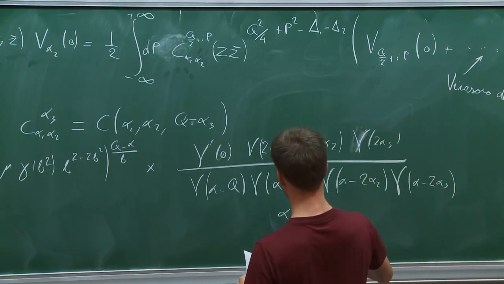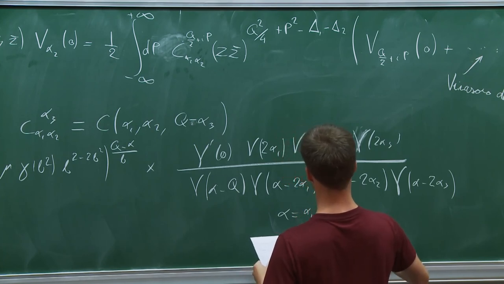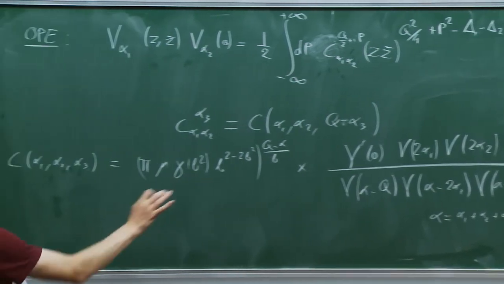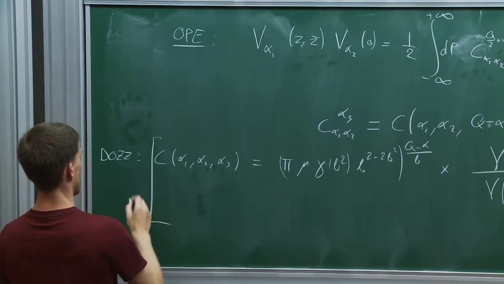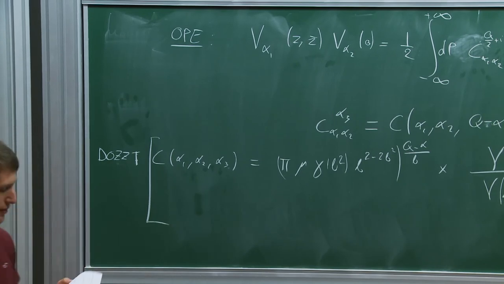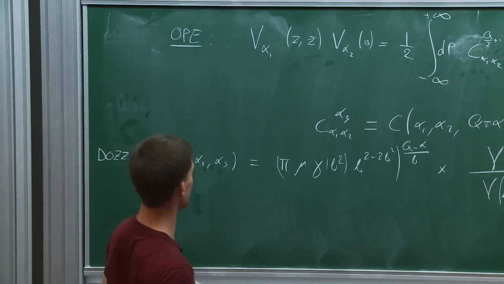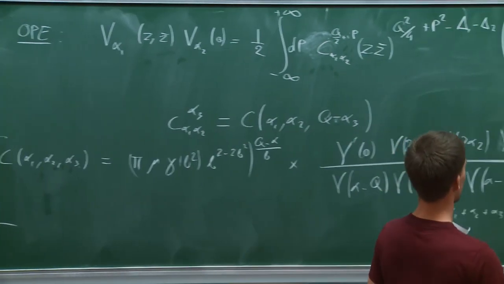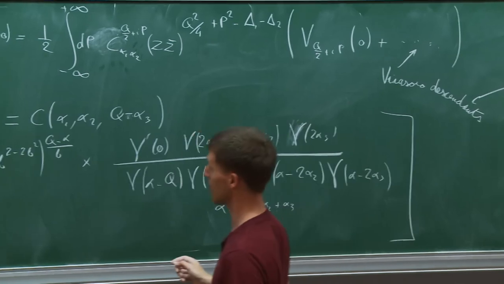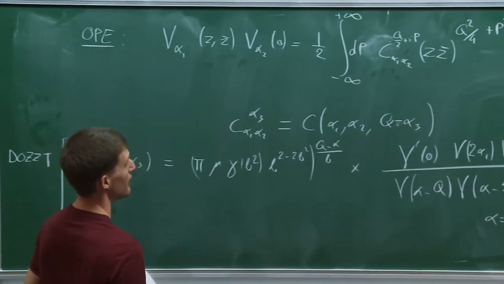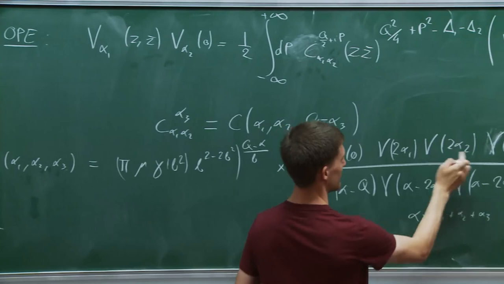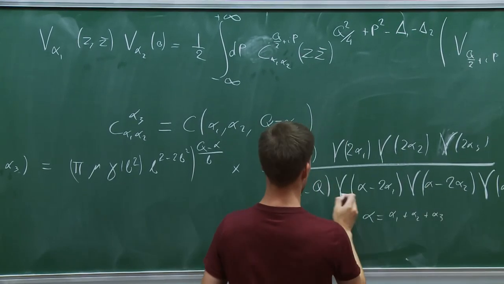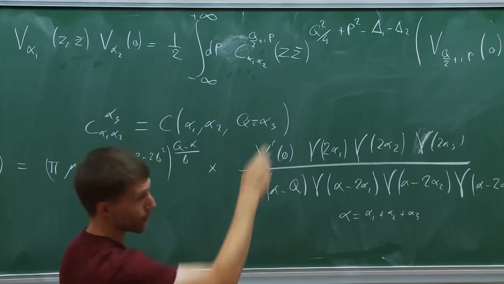Where the symbol alpha is the sum of the three parameters. So okay, this is just an expression that people have figured out. I guess maybe I should put a T here, because it was proved unambiguously by the T. So, okay, this is the three-point coupling of Liouville theory, and you see very nicely a bunch of upsilon functions appear, which slowly start to make contact with what I have written over there.